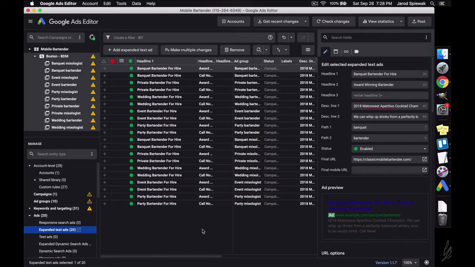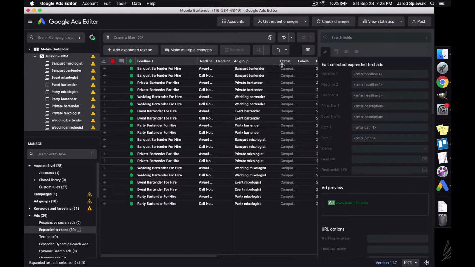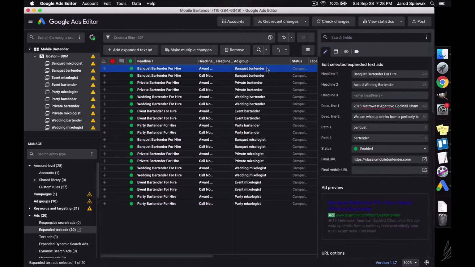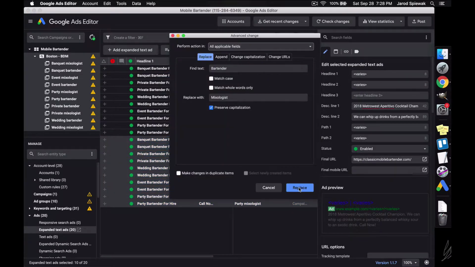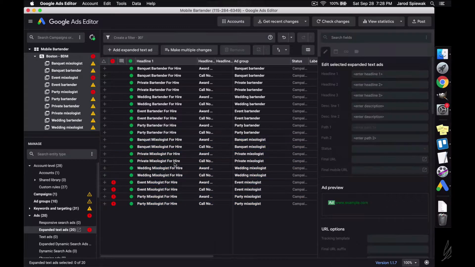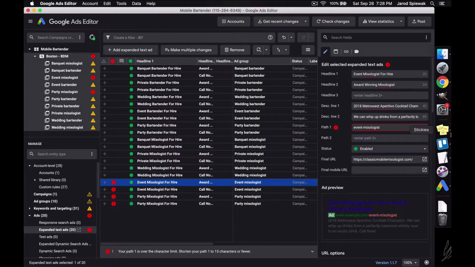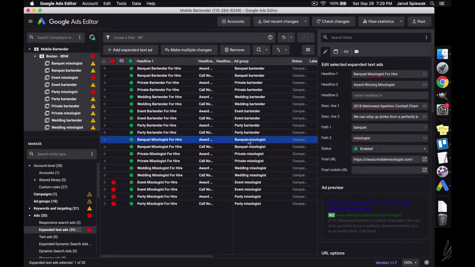Now we're going to do the same thing with the ads. Going to go to our ads. We're going to look at the ads by ad group. We're going to find all the mixologist ones, starting here, all the way down. Replace. Bam. Now what we notice is that some of these have the issue because the path is now too long. And what we also notice is that it also replaced the headline 2, which we don't want to do.